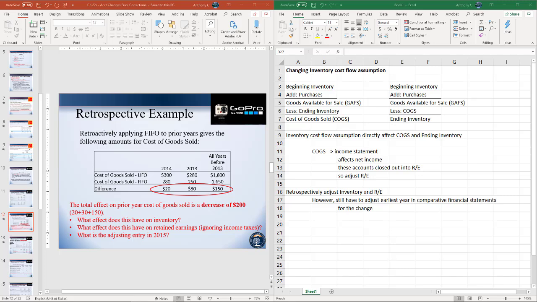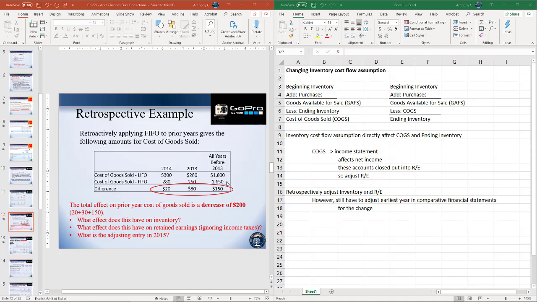This slide just shows how the company's cost of goods sold would change if they went back and applied FIFO to previous years. Notice here that cost of goods sold under FIFO is decreasing under each year in this example. For the years before 2013, cost of goods sold was originally reported at $1,800.